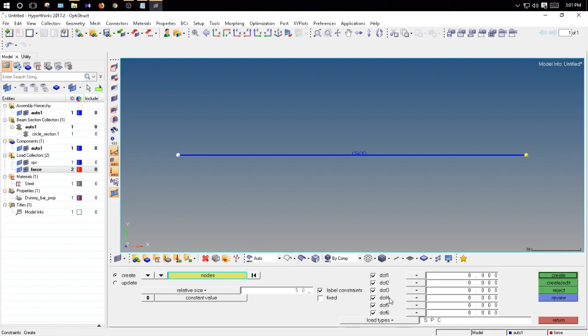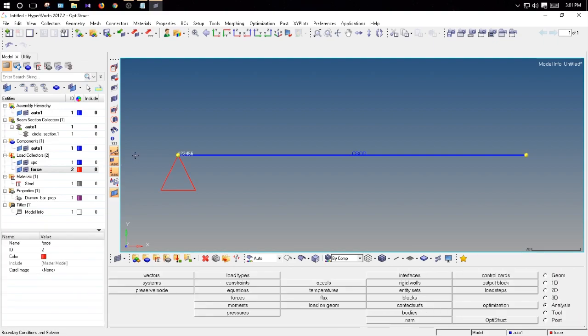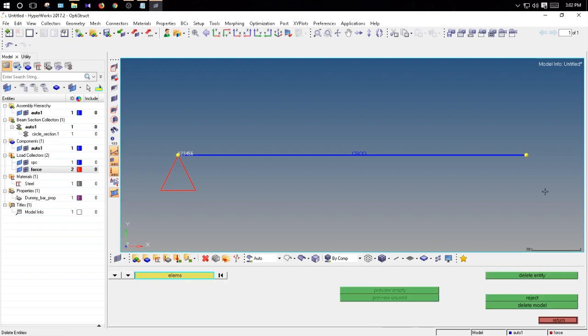For the 4 is rotational x, and so on. You get the point. So create. There you go. You should see something like that. But wait, it is red. Why is it red? Because look here at the bottom right, the force is activated. So this is wrong. When you do something wrong, and you will do it, press F2. F2 is the shortcut for delete stuff you don't need.